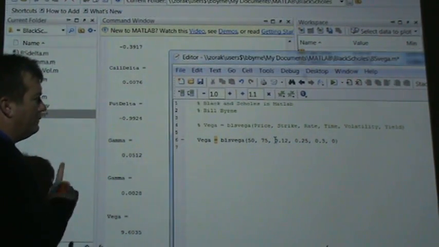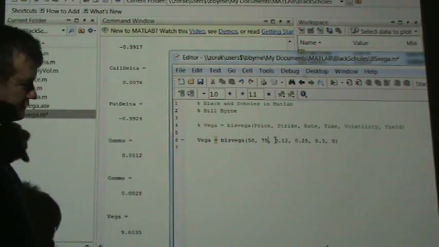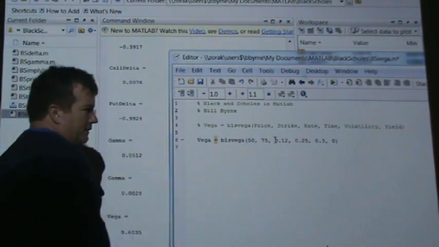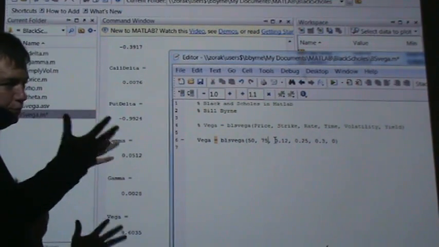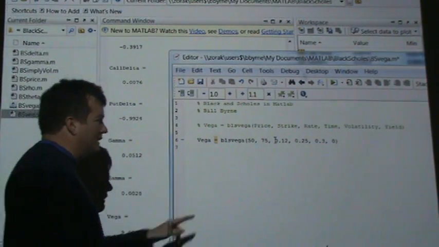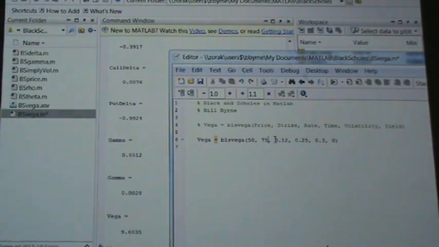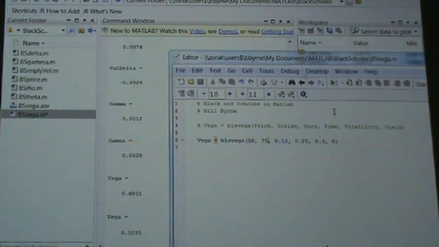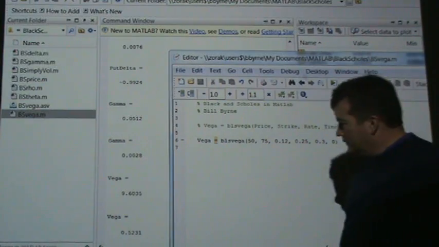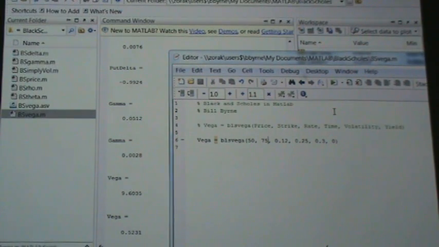And the volatility increase won't help us too much. It'll be good news, but it won't help us as much as when we're at the money. If we're at the money and then all of a sudden the volatility of the company starting tomorrow is expected to go way up, that's great news for us. If we are $25 out of the money and we hear or calculate that the volatility is going to start increasing, well, it's good news, but it's not great news like when we were at the money. So Vega should be positive but lower than 9.6 if we priced it out of the money. So it dropped, oh wow, it dropped a lot. It dropped to 0.52. Vega was 1/18 of what it used to be.